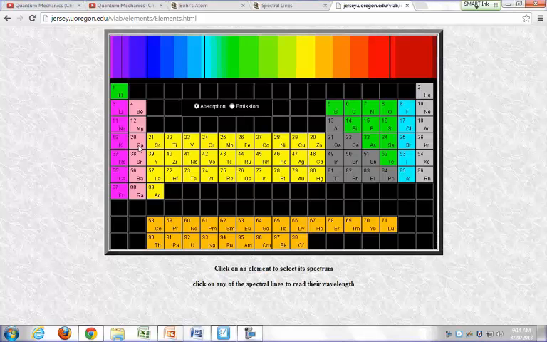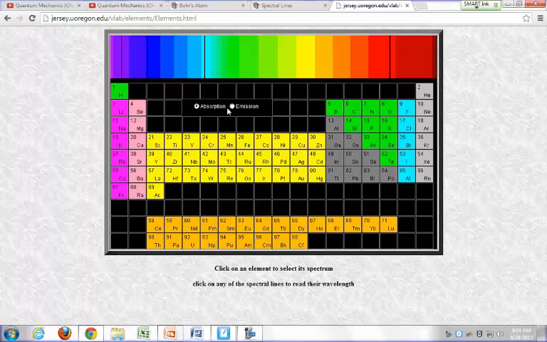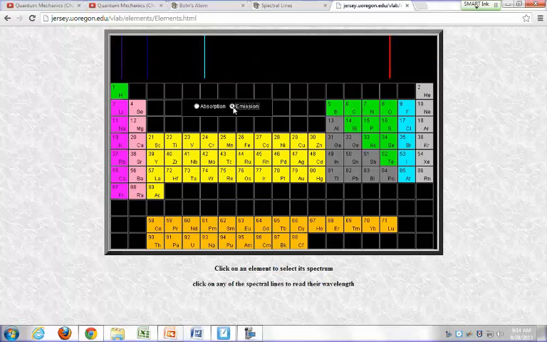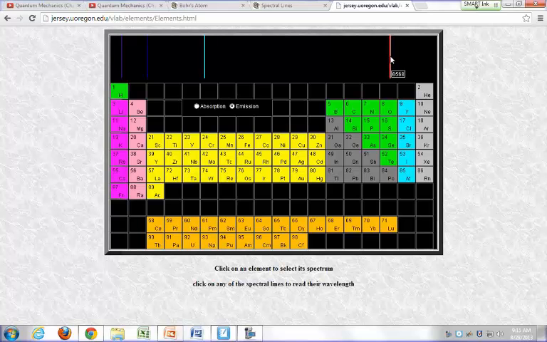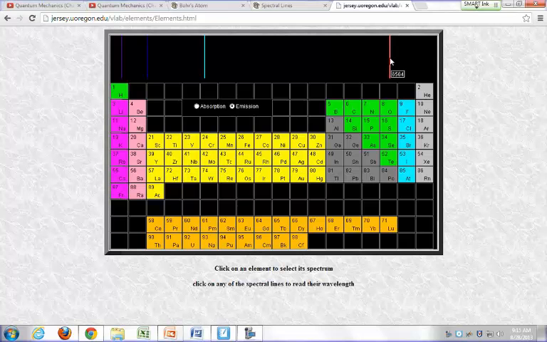So allow the applet to run. And if you click on emission, that's the light that's produced by the atoms. This is characteristic for hydrogen right here. So this red line occurs at around 656.8 nanometers. This is given in angstrom, and angstrom is a tenth of a nanometer. So that's 656 nanometers.